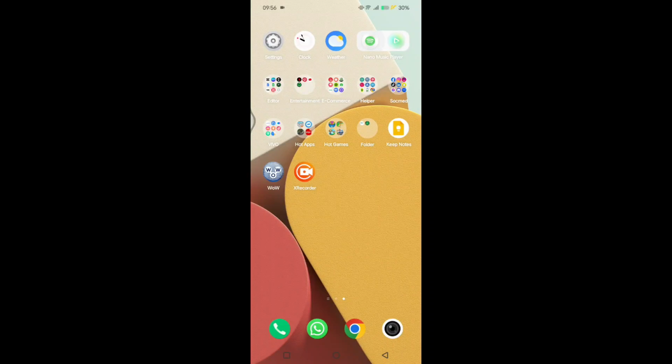On today's tutorial, I'm going to show you how you can delete a password on Google Password Manager on your Android phone. So in here, I'm already on my Android phone, and if you want to delete the password that's saved on the Google Password Manager, you can go to the settings first on your phone.